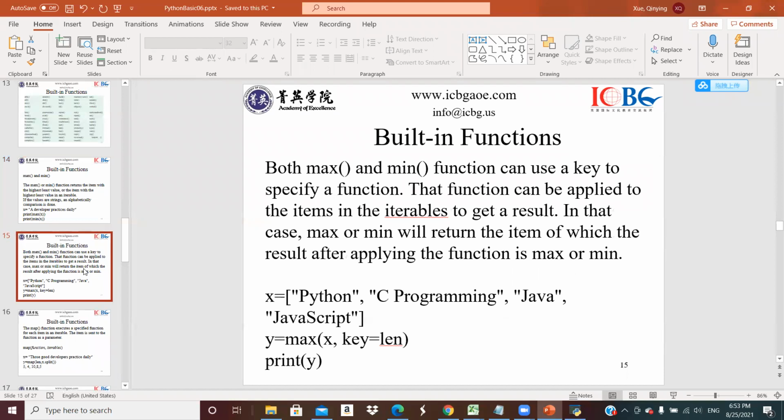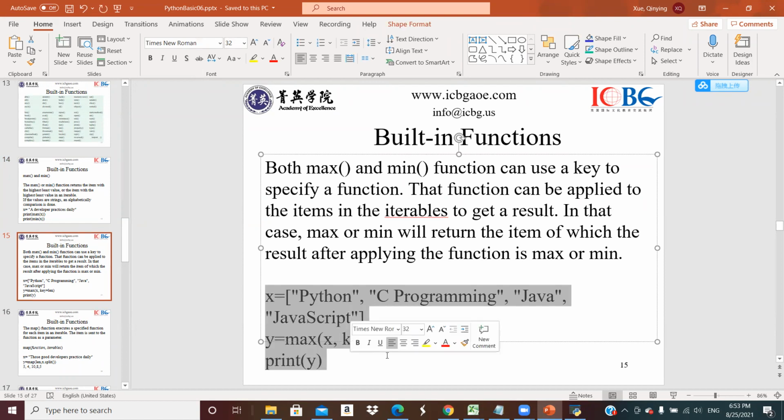So let's do another one. So let me give you this. K equal to length, right? You find the maximum value. So you should be able to understand this one.